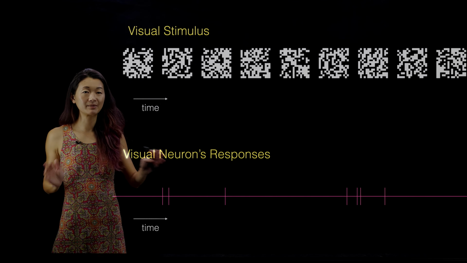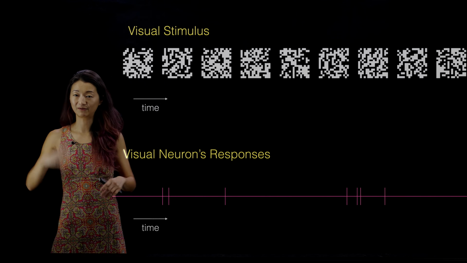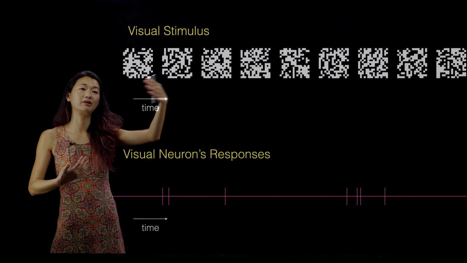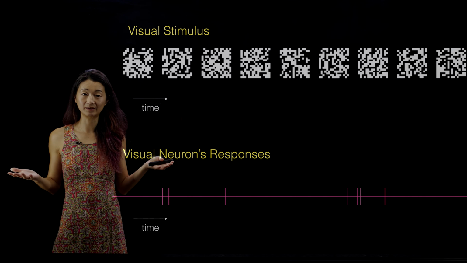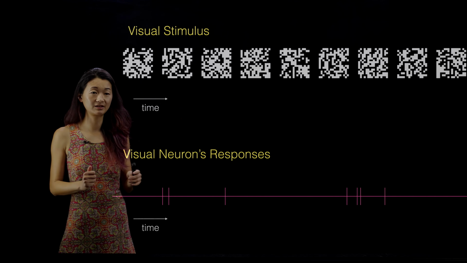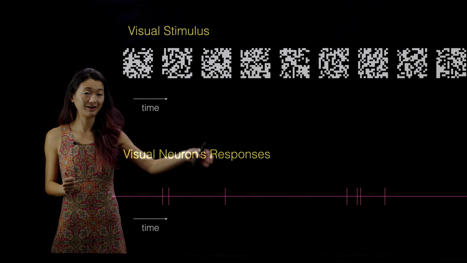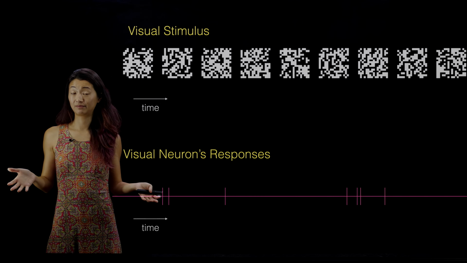Okay, so what I'm going to do now is show it a variety of different visual stimuli. I'm going to flash different pictures at it. Here I'm just showing a bunch of randomly generated visual stimuli to start. And I'm going to show it a bunch of random visual stimuli, and I'm going to record when the cell actually fired. Now, taken together, it looks kind of random, right?